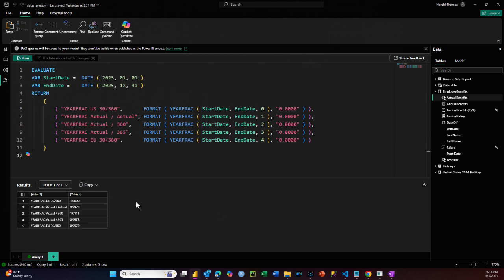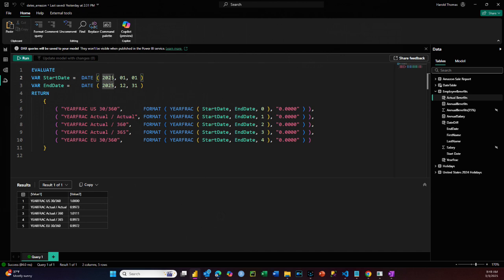YEARFRAC US 30/360 is 1. Actual is a little less than 1. Actual 360 is a little more than 1. Actual 365 is a little less than 1. And YEARFRAC EU 30/360 is also a little less than 1. So you may not get exactly the right amount of benefits depending on which one of these you use.